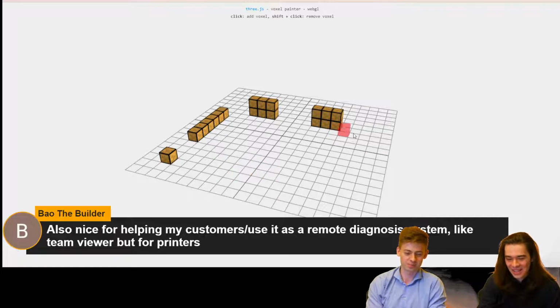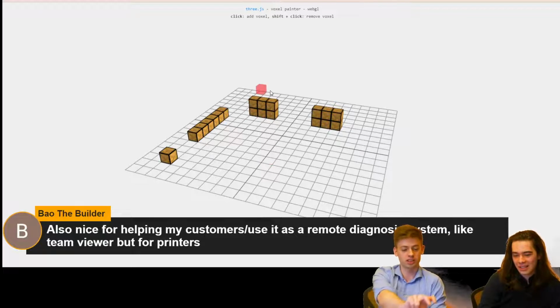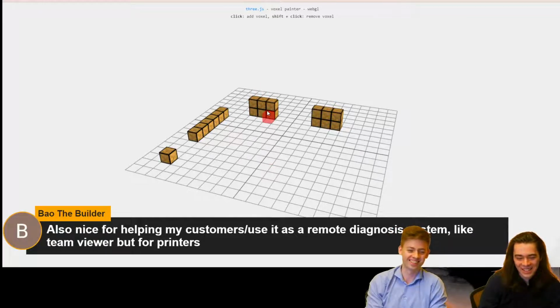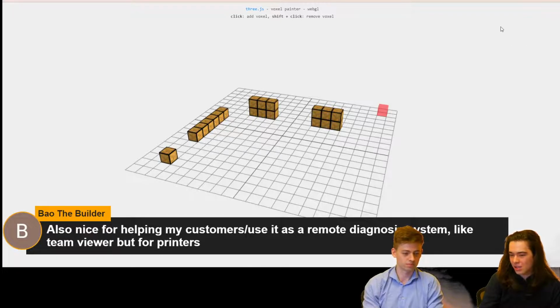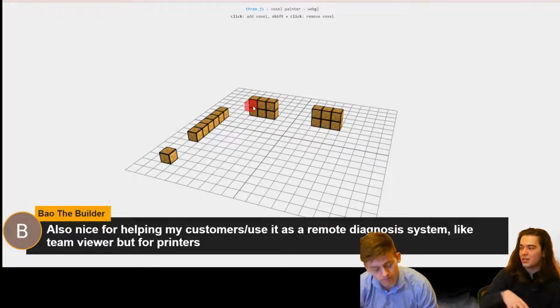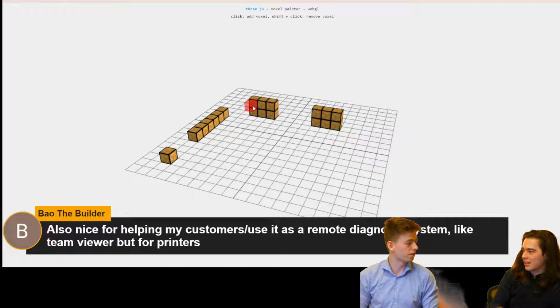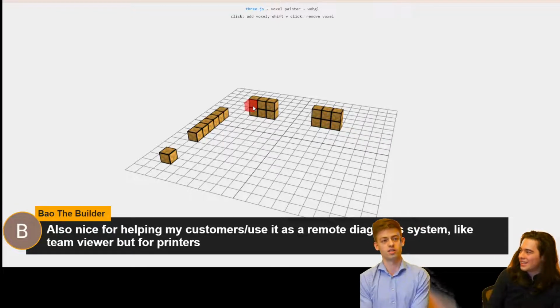Yeah. So the idea is you'd lay it out kind of how your real print farm is. And would these change color based on their status? Oh yeah, that's good. Nice. So this could be one facility, and then you could have different layouts for different facilities. And on the side you would have a job list, and you're like, okay, where did this job actually get printed? Because I need to pick up these parts. You would select the job, and it would highlight the printers that job was printed on, so you know where to go. So they would glow or something? Yeah, they'd get outlined or something. So that's really cool.